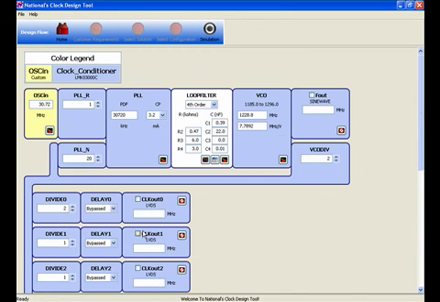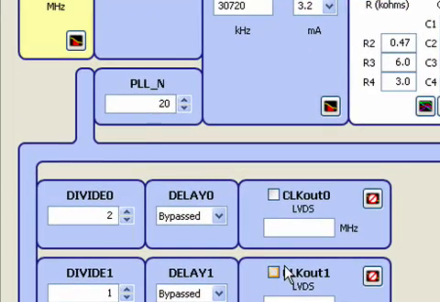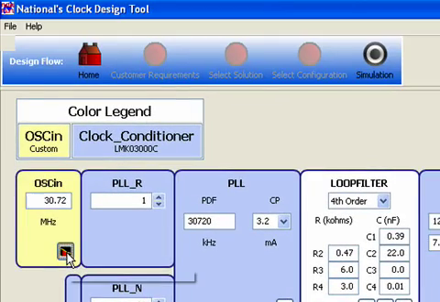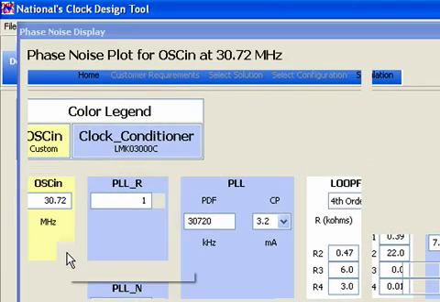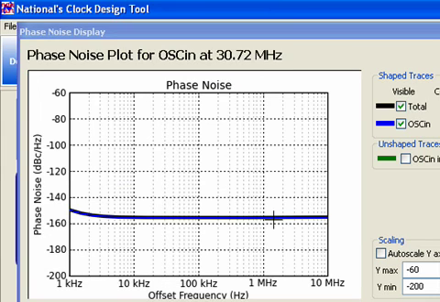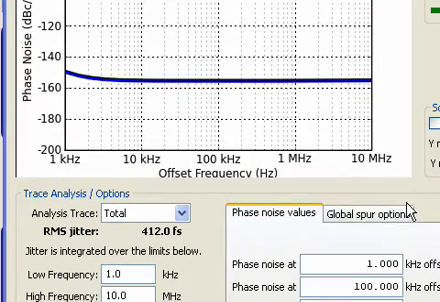Now the other thing we have for the simulation on this is actually the phase noise. So if we look at a block, you can look at any block and simulate what the phase noise would appear at the output of this block. So in this case, here's the oscillator. For this design, we never really specified what the oscillator phase noise was, and the assumption that the program makes is the oscillator phase noise is actually quite good. But you can always change that if you want.